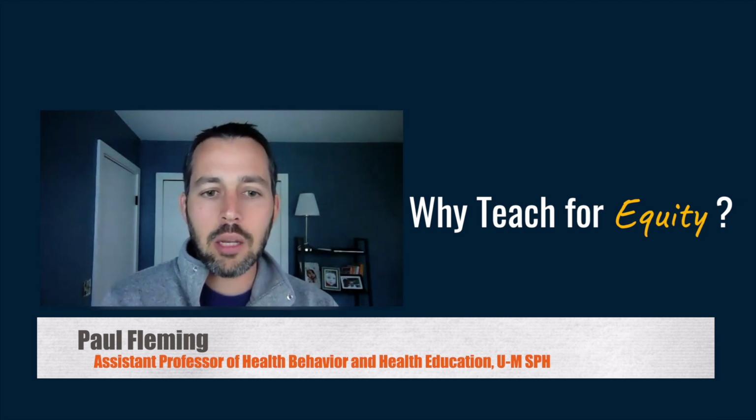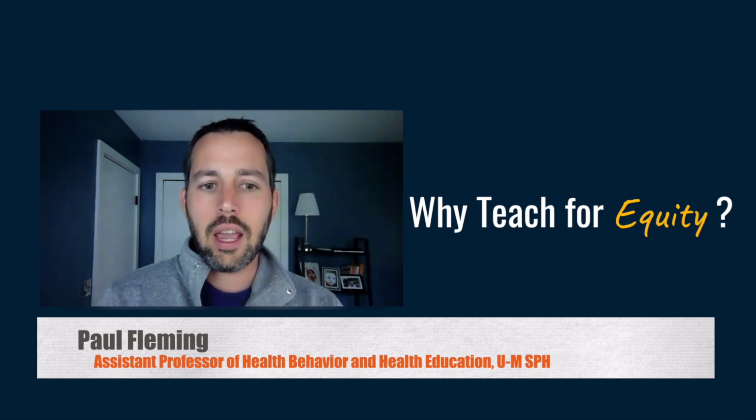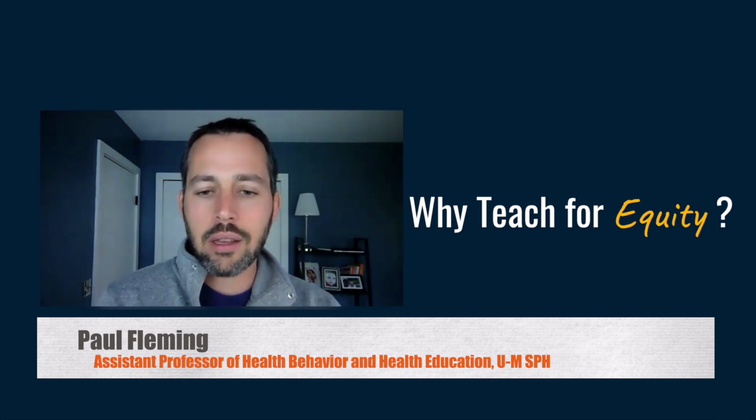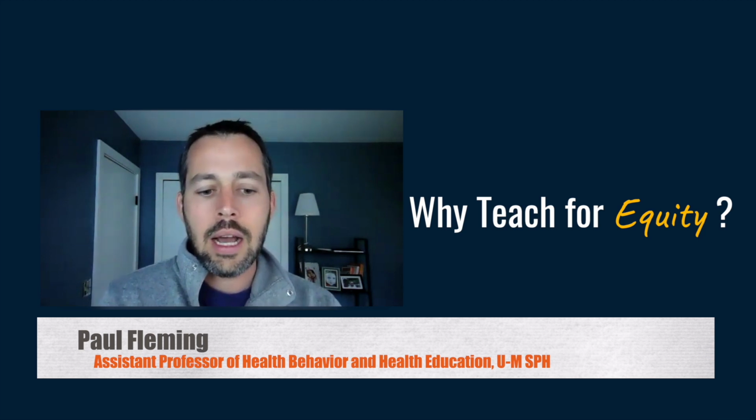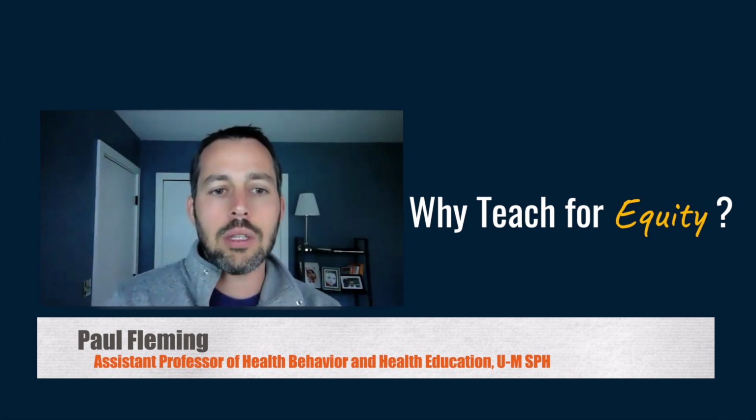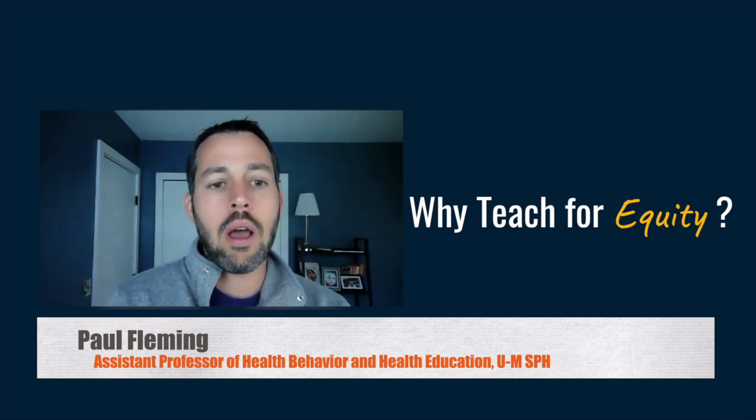They're expecting to be trained with an equity lens. They're attuned to issues of equity and racism, and they expect their faculty to be as well, and that their courses are aligned with that. So I've found that the more I'm able to incorporate equitable principles, anti-racist principles, the more students respond, and respond well.